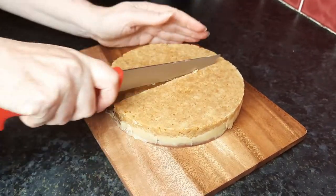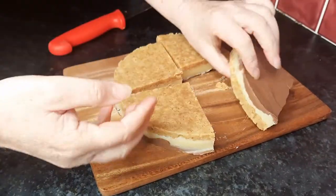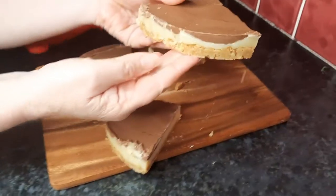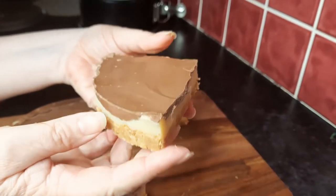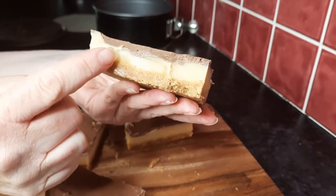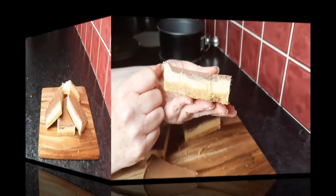A tip: put it upside down and then cut it like this — you need a good sharp knife for this. Just turn this around and that is the best way to cut it. Here is your lovely dessert. You can put the double layer on and the cream, which I'll show you in a second. Look at that — the biscuit base, the caramel and the lovely chocolate on top, and it really tastes so nice.